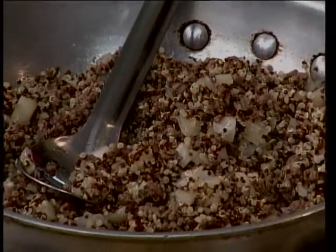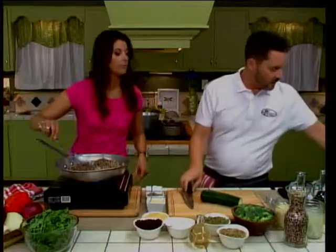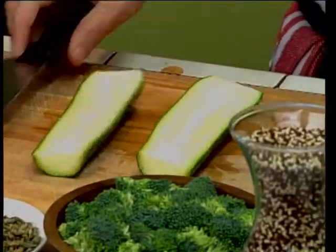I'm going to go stir the tomato sauce. So we're going to cut the zucchini here. All right, perfect. I'm going to give it a little stir. To prep the zucchini, we're going to cut the ends off and then cut it in half lengthwise.